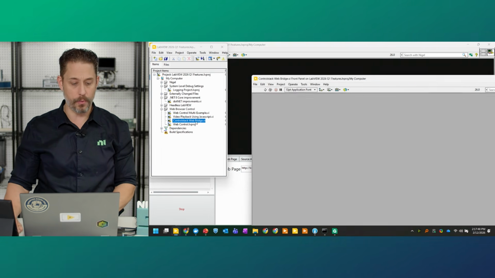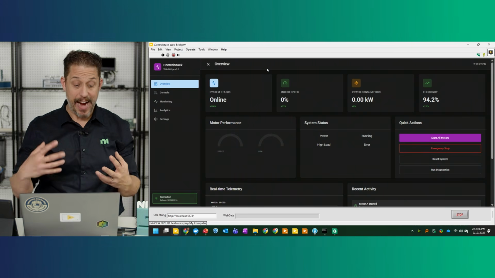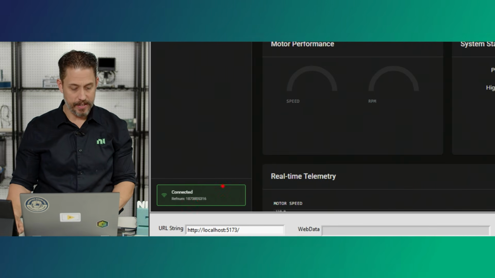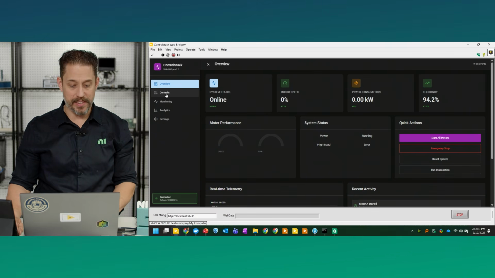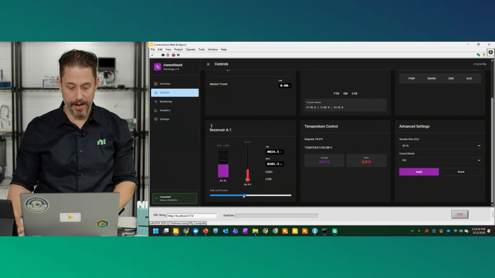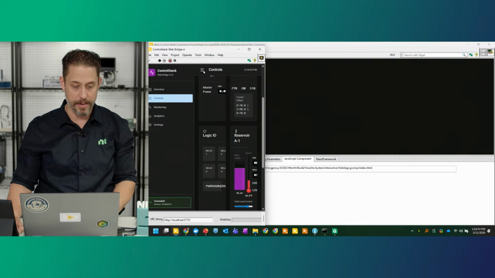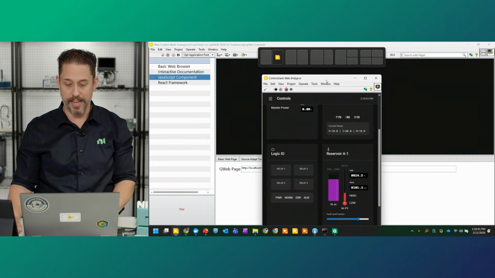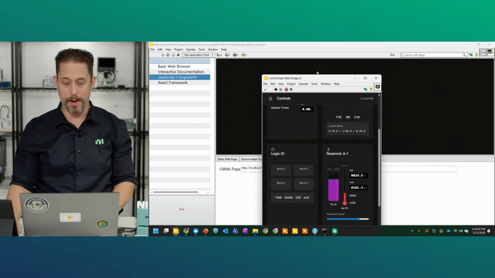But if you want to go all the way and you want to say, hey, I have somebody that can go ahead and do a full, I think this is called React by Node.js. So you can see that I'm actively connected. Actually, it's even telling me that LabVIEW has now been connected to that web page down there in the bottom. And now I've got the ability to, say, work with the controls on the page to do different behaviors. Of course, this is a very flexible interface, as a web interface is likely to be. And so we're taking advantage of that same kind of display elements through a created web page, but now I've got it on my block diagram.